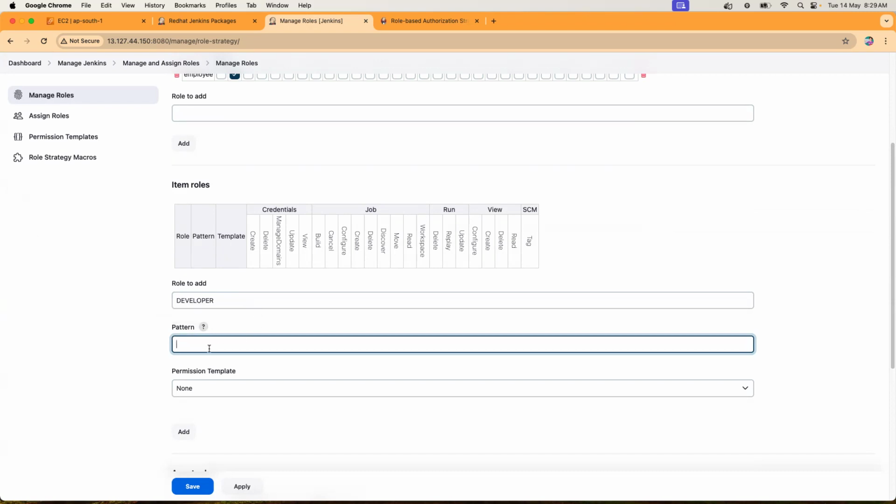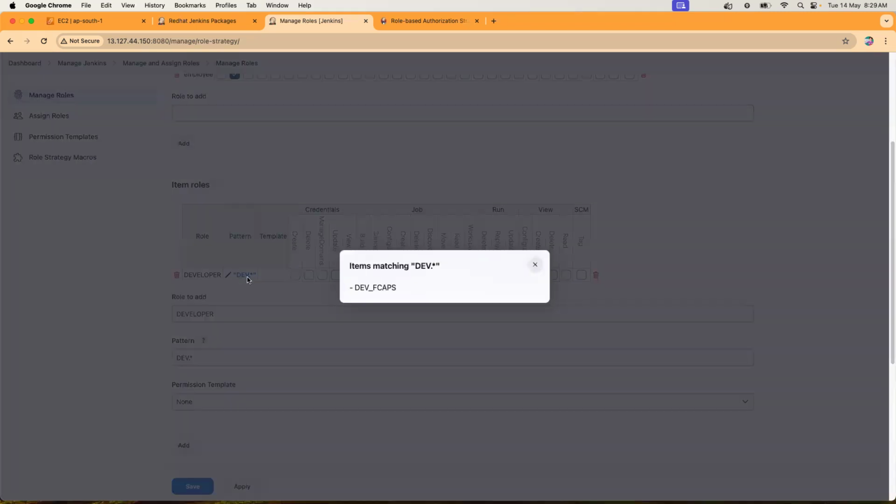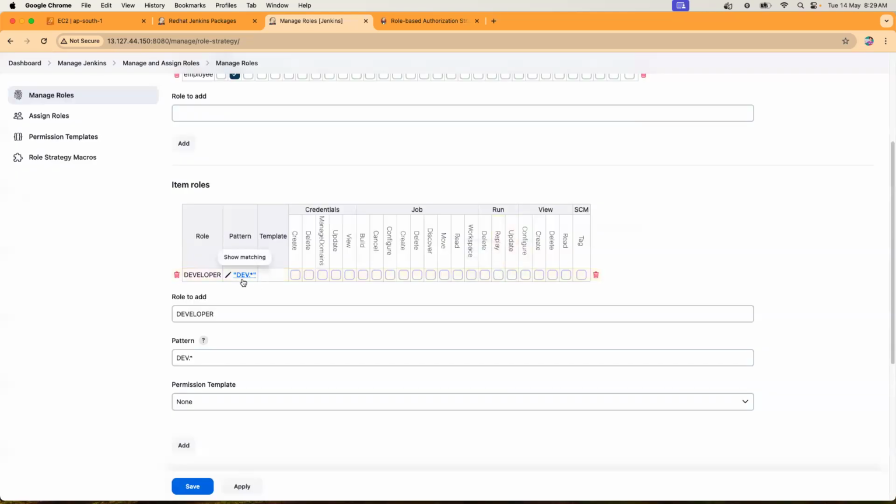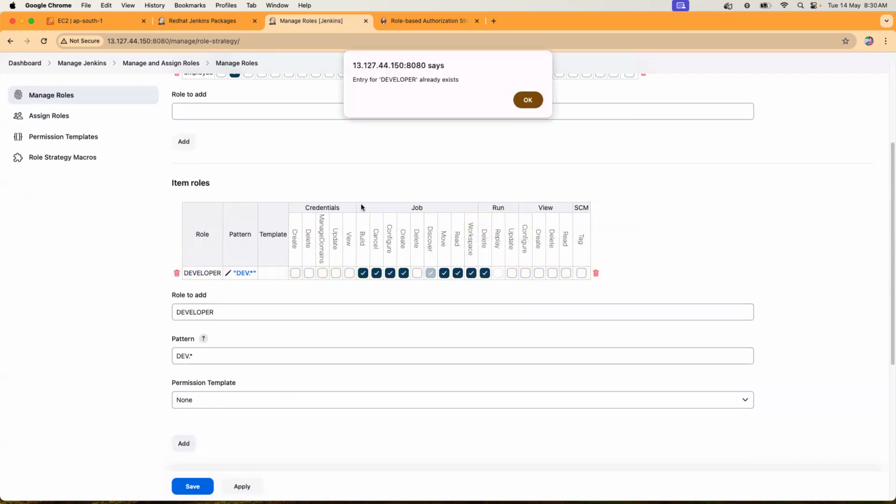Regular expression uses wildcard characters like dot and all. So something whichever starts with dev dot. Anything starting with the dev should be there. See, if you select it, it should show your job name. So pattern is working well. So role name is developer. So if he is a developer, he should have all permissions on it. Right? You may create multiple roles like this.